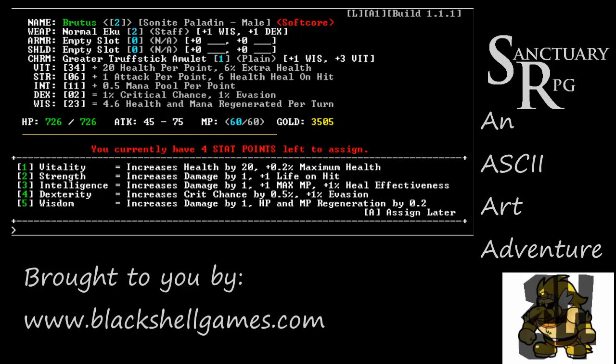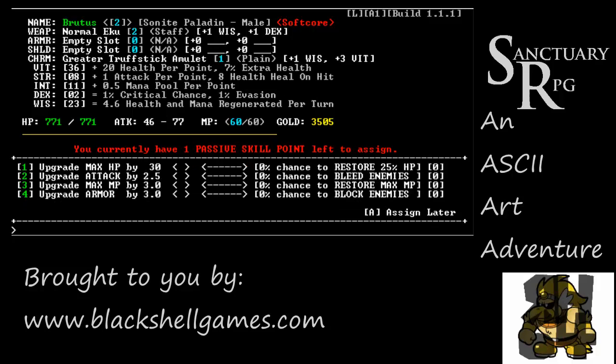Let's see. We're going to put 2 in strength and 2 in vitality. We have a passive skill point. Right now we have a 0% chance to restore 25 HP. If we focus all of our skill points in upgrading our max HP, not only will we increase our stats, but as you can see, upgrading max HP will slowly increase our chances to restore 25% HP. Upgrading attack will give us a chance to bleed enemies, which will make them take damage every turn. Not always a good thing. If we upgrade our max MP, we have a chance to restore max MP, and armor gives a chance to block enemies. I'm going to go ahead and upgrade armor.